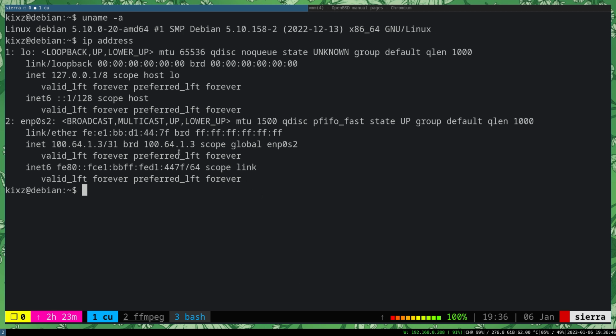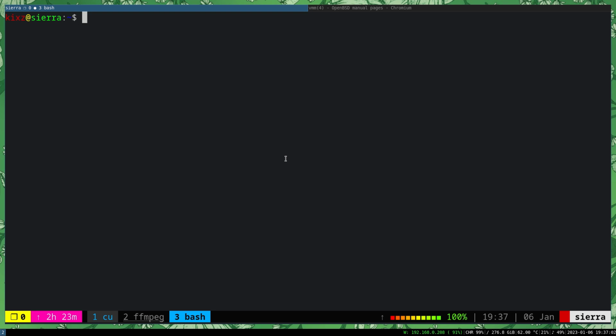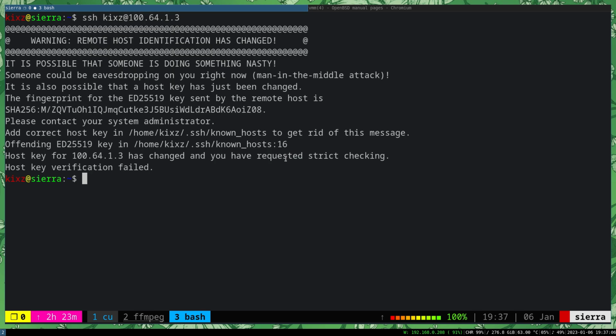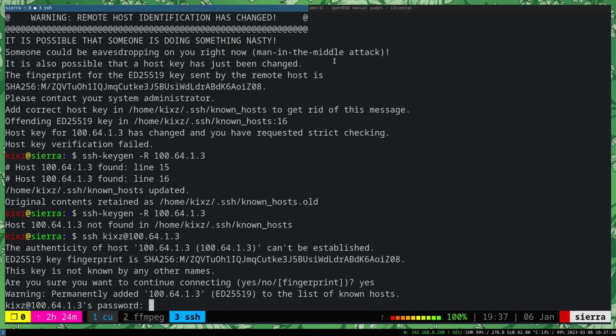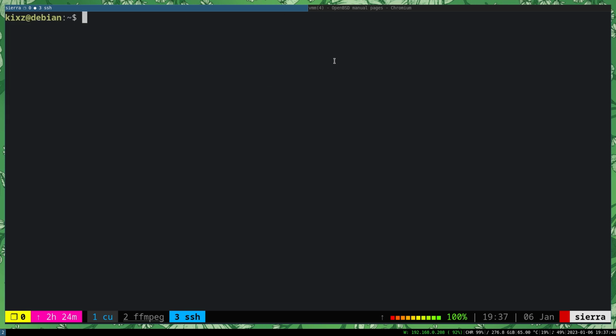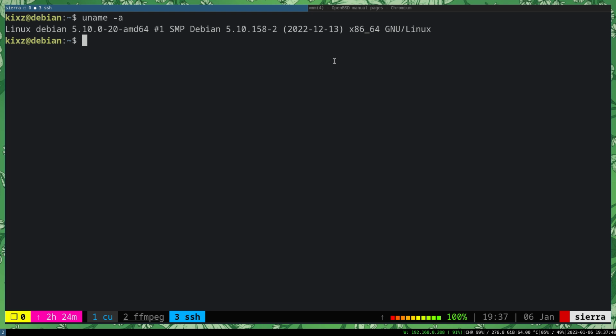As I mentioned, the 1 is coming from the ID of the virtual machine that we gave, and 3 means it's a guest machine. So since my SSH server is already enabled on the virtual machine, I can SSH to this easily. Now I get this error, and this one you may get multiple times, but don't worry about it. All you have to do is update your SSH keygen. Then I'm going to pass the IP address here and it's updated. And if I try again, it will connect to the virtual machine. So let me pass the password and now I actually SSH to the virtual machine. So if I do uname -a, you can see it's Debian.